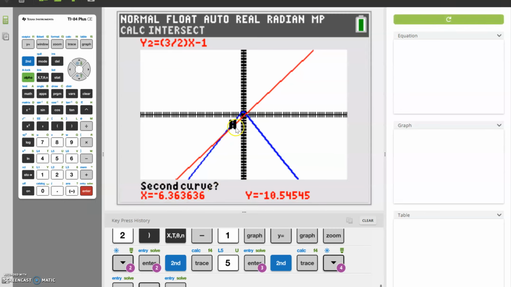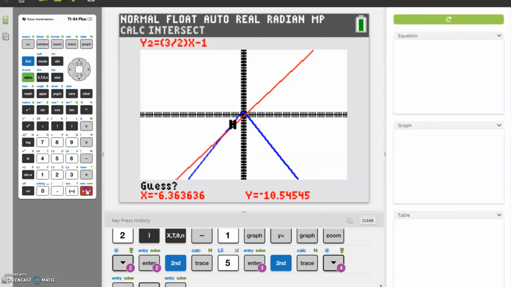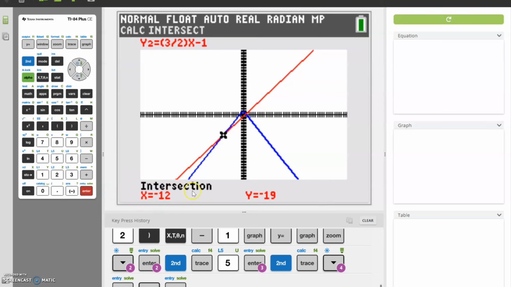So again, I'm pretty close to the intersection this time, so the calculator helped me out here. So I'm just going to hit enter. And again, our third question is, do you want me to guess the answer? And you're like, yes, please, by hitting enter again. And in this case, we did get a solution of -12. So again, we had an exact answer because this one does terminate. I can just write -12, and then we had our approximate answer of 1.14, roughly.